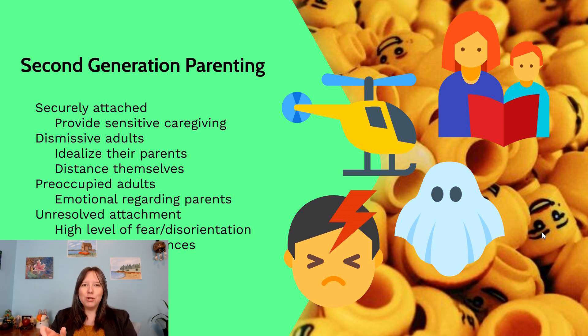If you were an insecurely avoidantly attached infant with commitment issues, you often become a more dismissive parent. Your relationship with your parent was strained and not close, but you tend to idealize it — 'I never talked to my dad but that was normal' — and so as a parent you say 'I don't need to talk to my kids about this; I come home from work, I do my thing, they do their thing.' You become strangers in your own house and distance yourself from your own kids.